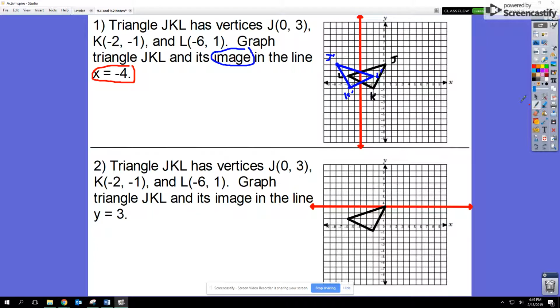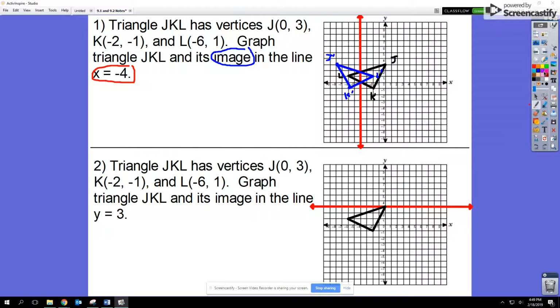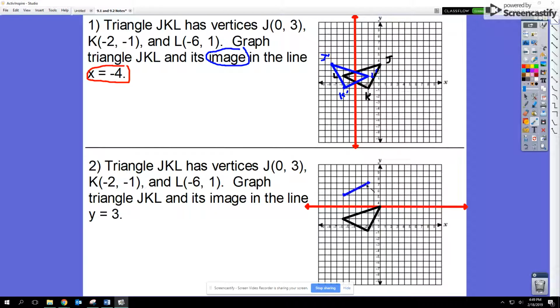Now, we're going to do the same thing on number 2. We're going to reflect this triangle up above. And so we're going to do this real fast. If you reflect this point here that is called L, it is going to reflect 2 units above the red line. And so that's going to give me a point. Let me highlight that. 2 units above the red line here. And then K is 4 units below the red line. So 1, 2, 3, 4, it'll reflect 4 units above. And like on our notes, we have a point that's on the line of reflection, so that is not going to actually move.